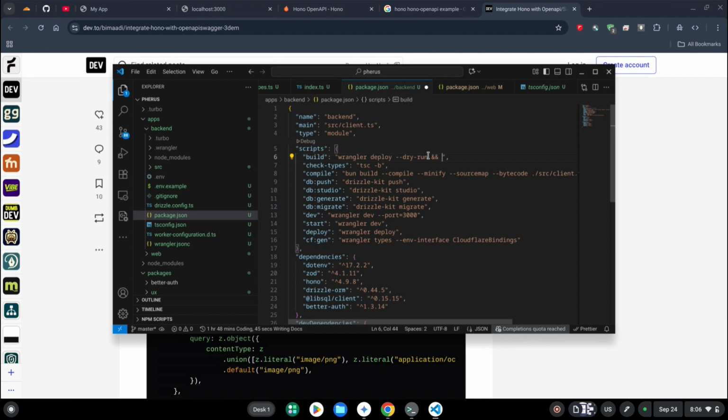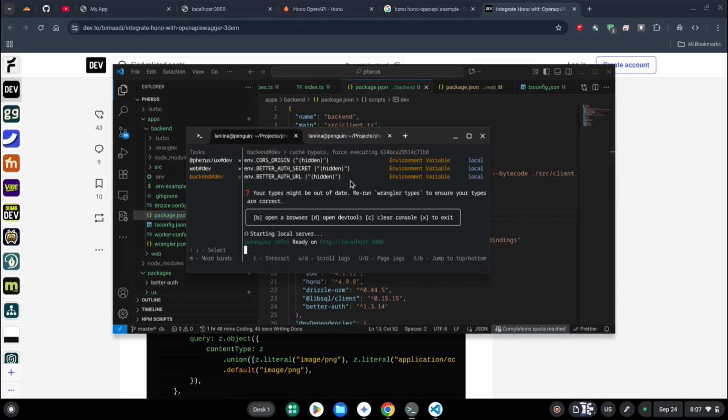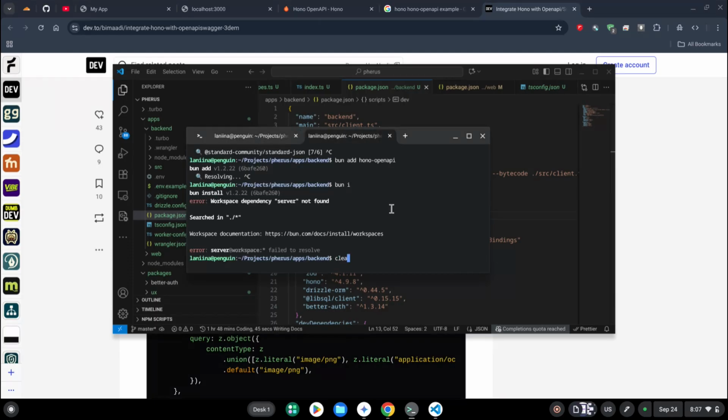So since we want to have it based on a type kind of format, we are going to have TSC to build as the dist part of it, but as well in our dev, let's also have TSC and watch it as well. Then run install clear, then bun dev to start our Turborepo server again, which we were supposed to run the types themselves.